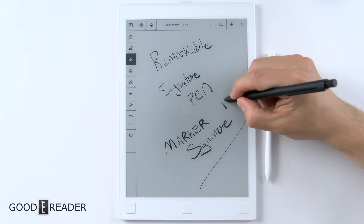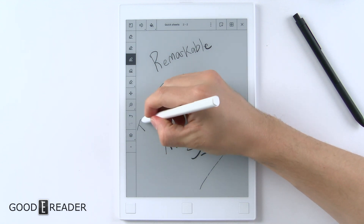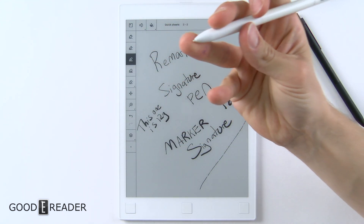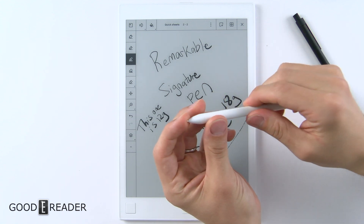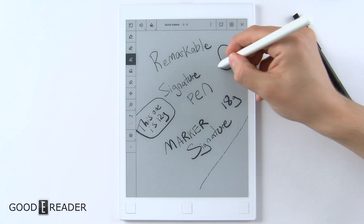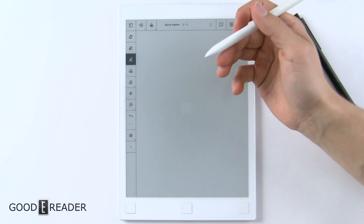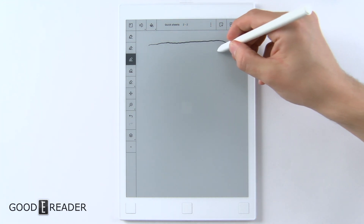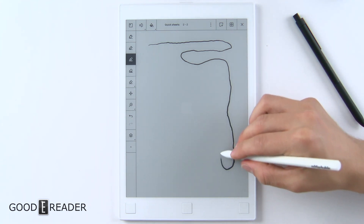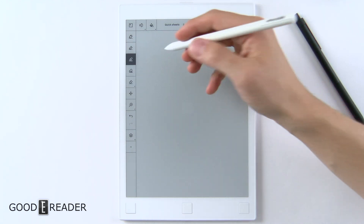Both the stock and the $99 pen use graphite nibs. When you put the pen nibs on, you'll hear an auditory click, which means the graphite nibs are working correctly. Since the nibs are exactly the same and fully interchangeable, there's no noticeable difference in noise, torque, or feel on the screen. All of the difference happens when you're actually holding the pen — which is the whole point of the Marker Signature.